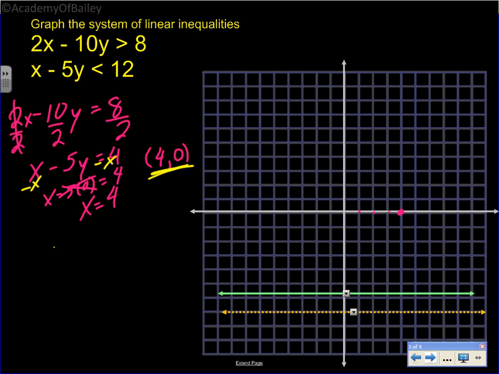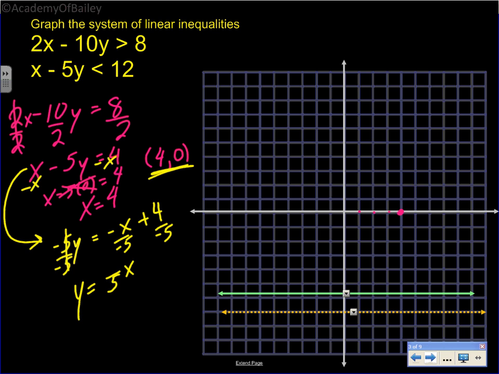I'm going to find the slope, and to do that, subtract x from both sides, so we're left with negative 5y equals negative x plus 4. Divide everything by negative 5. So y is equal to a negative divided by negative makes a positive, and we put the x out to the side, so the invisible 1 on top becomes visible. And a positive 4 divided by a negative 5 is a negative 4/5. So this is what we're looking for: that slope.